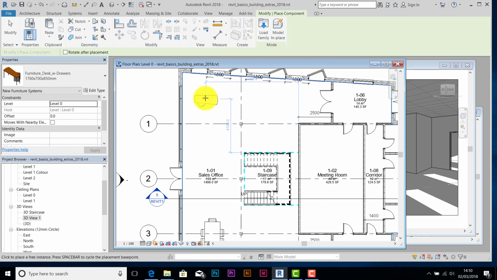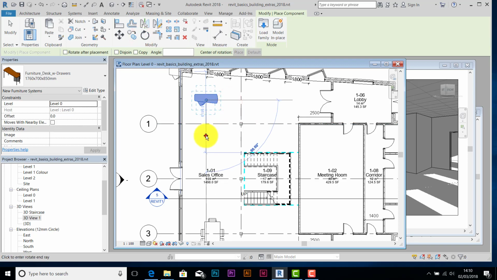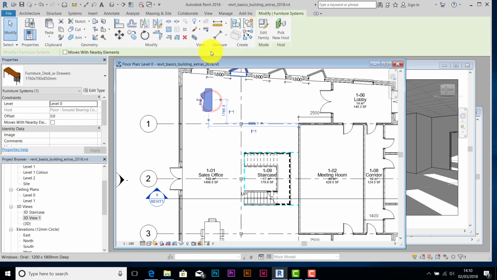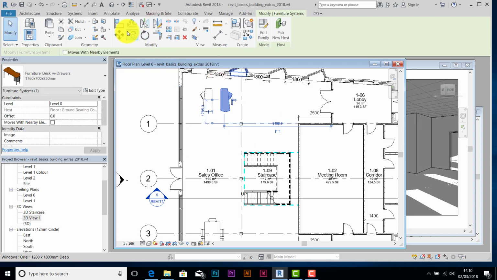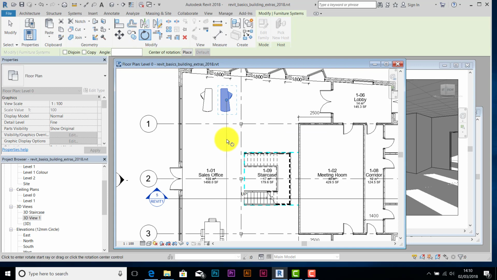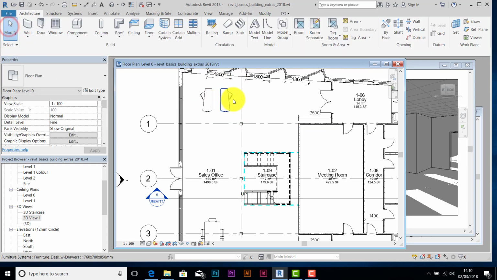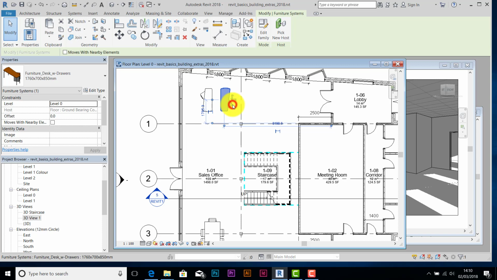Okay, so let's place one here, and I'll rotate it. Okay, I'm going to modify that one to flip it around. Okay, so mirror, draw axis. Okay, let's rotate the copy. Oh, no, sorry. I want to mirror it in the other direction as well. Oh, I could have done that just by clicking on it. Silly. Okay, that's fine. Put them a bit closer, there'll be a bit of wasted space otherwise.